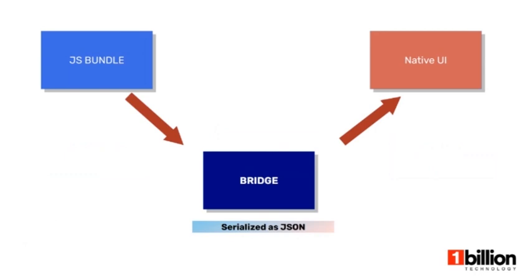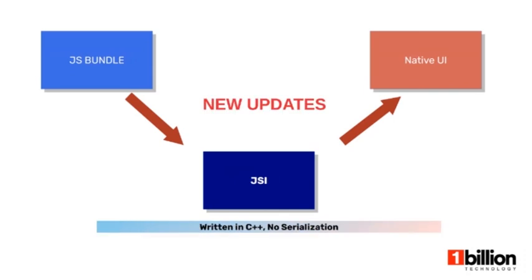This is not a bad solution for this issue, but this is simply how the bridge works: all code that developers write in the JS bundle moves into the bridge. Then the bridge passes that data into the native bundle, making the changes necessary for the application. So it's not a very effective process because we have to serialize it, then deserialize it when we pass it. So in the new version of React Native, the team has introduced something new which is going to replace the bridge. It's called JavaScript Interface, also known as JSI.